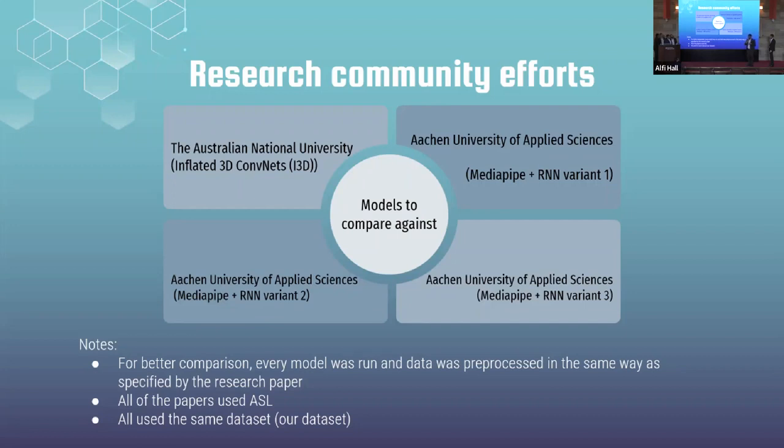The second note is that we tested only models or researchers that also tested their models on ESL, because we found some other researchers that had very promising results. However, they used different sign languages, such as the Chinese Sign Language. The difference was that they had a very large public data set that helped them for training. And of course, the last thing is that we used our data set.